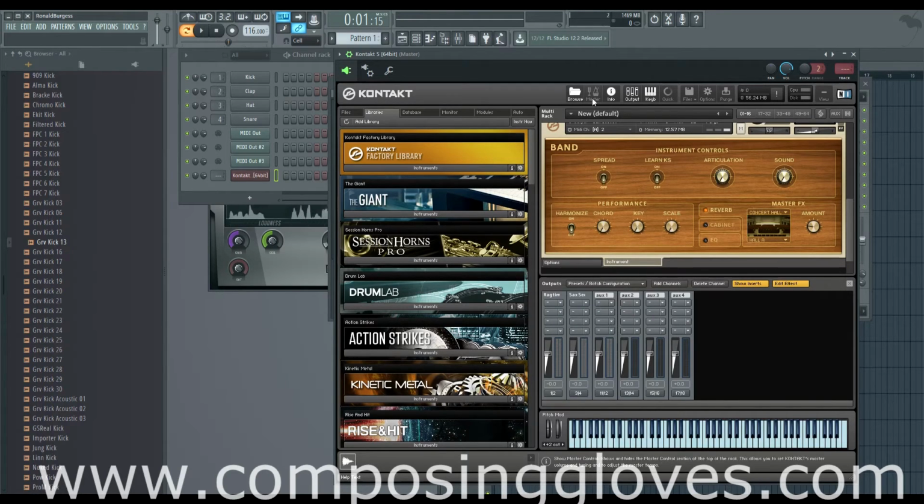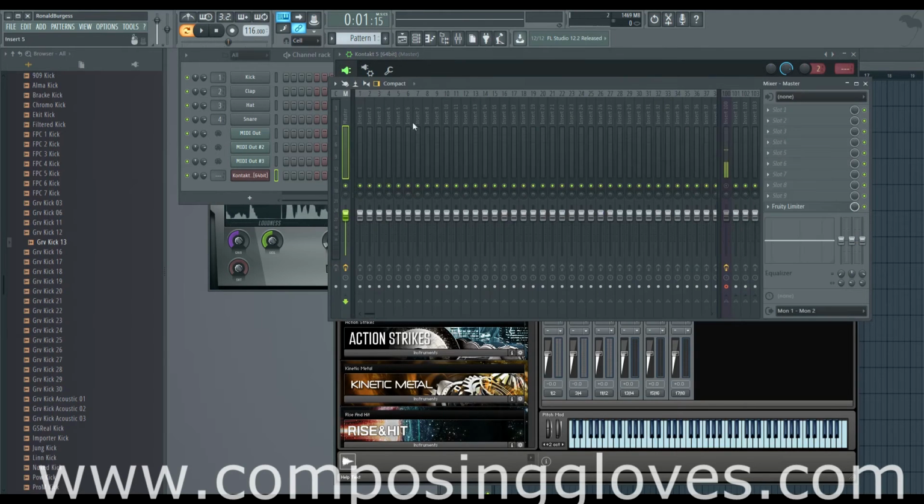Now I usually do all this stuff in the instrument itself, but this is useful if you have group settings that you want to go through and affect them as a whole. But let's say we want these tracks now to become individual mixer tracks on our mixer in our DAW.